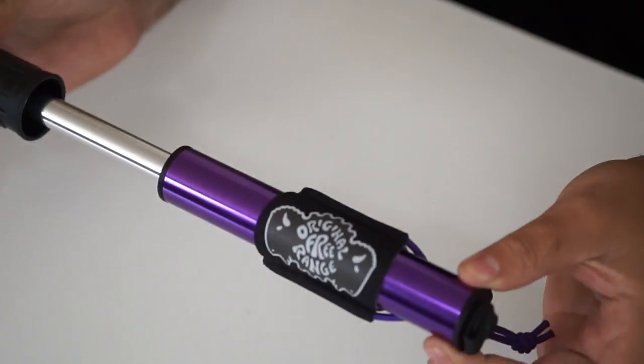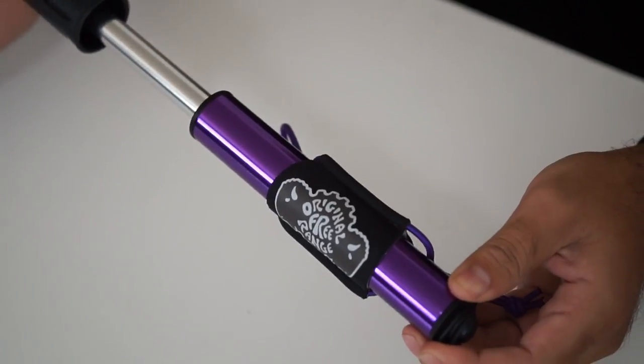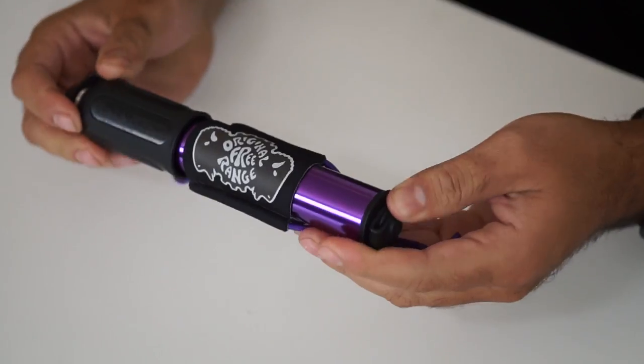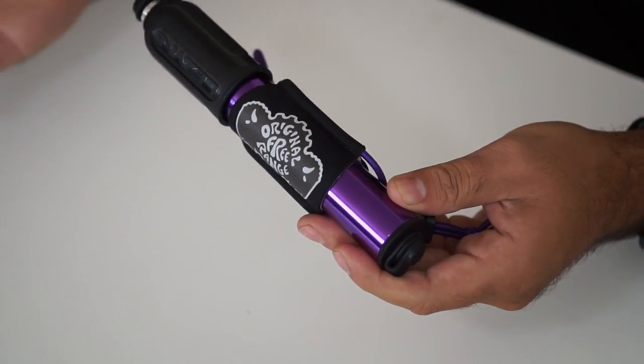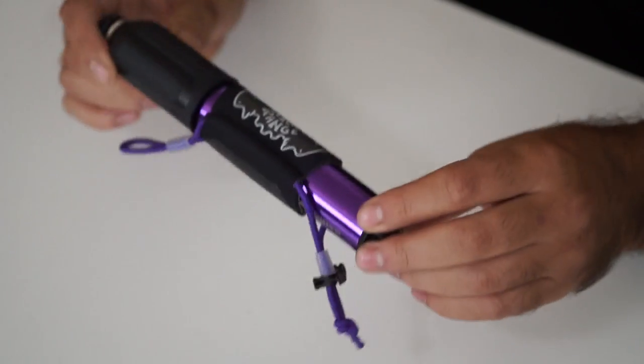This is the small size version. They do make a medium, so obviously that's going to pump your higher volume tires faster. But I've had a lot of great experience with this — it pumps very quickly, and the pump doesn't get too hot after using it a lot, because some pumps do that, especially in the smaller size. I've been able to pump up a tire basically up to road pressure in my 650s, something around 40 to 45 psi pretty quickly, after dropping it down to maybe the low to mid-20s when riding a gravel section and then wanting to take the streets home so it's not a slow or sluggish ride. This has been a great solution for that.